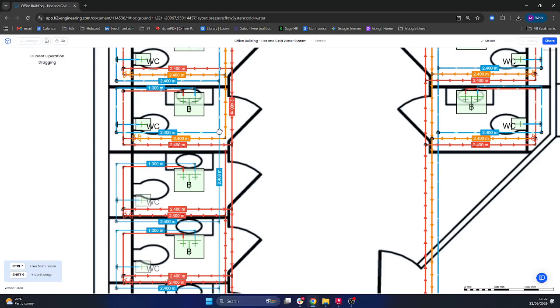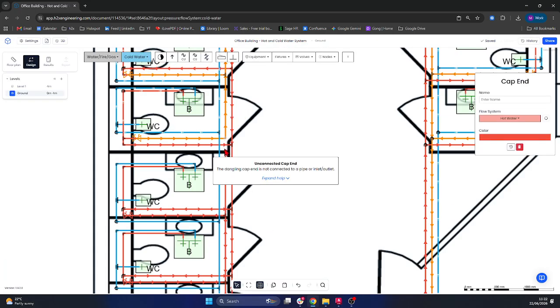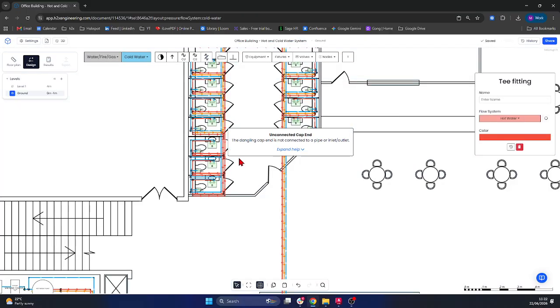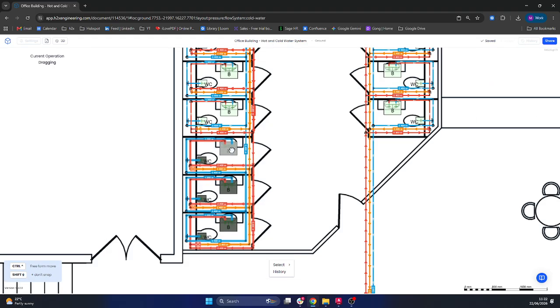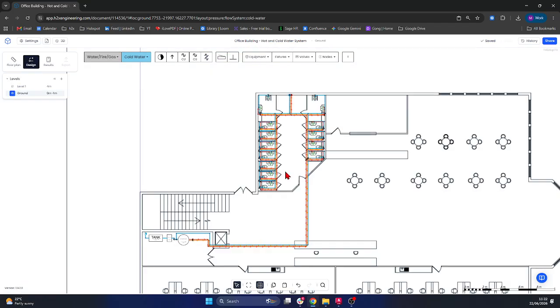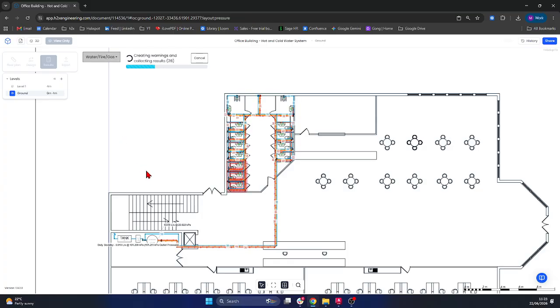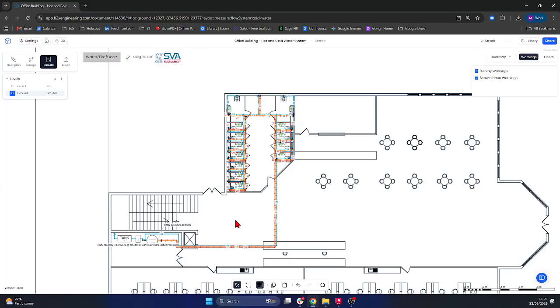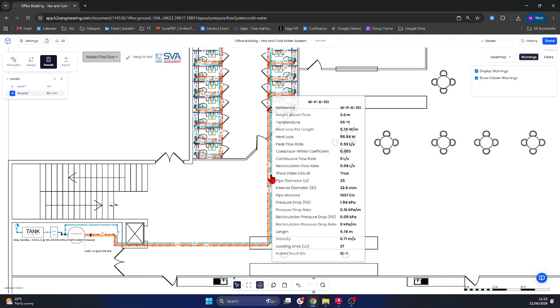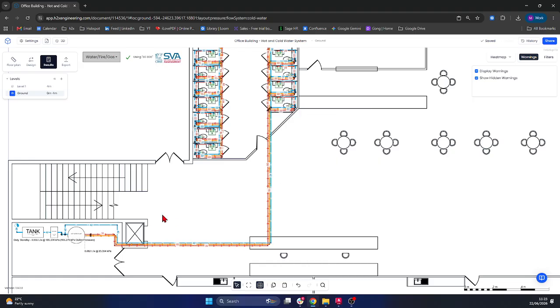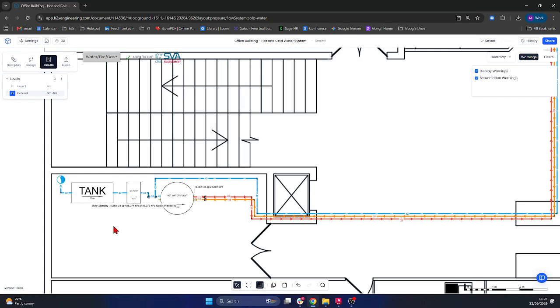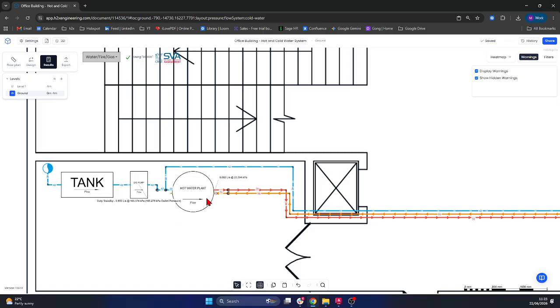H2X will automatically update my peak flow rate diversification and the required pipe sizes based on specifications that I've set in the system settings. So that's either a maximum velocity or a maximum pressure drop rate. Now if I run those results, you can see that I've got all of my pipes sized. My main cold water pipe has jumped from a 35 millimeter diameter to a 42 millimeter diameter, and I now have updated booster pump duties and recirculation pump duty pressures here.